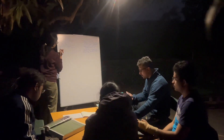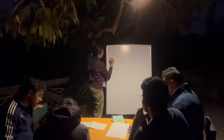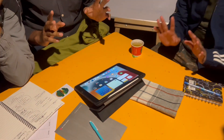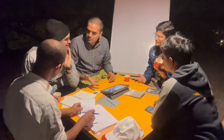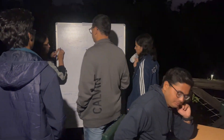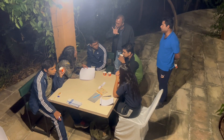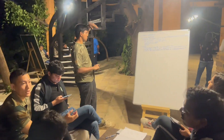With data collection behind us, it was time to sit down and write the management plan. Every protected area has a management plan detailing the various activities to be undertaken to manage it effectively. Though we had dispersed across PTR in 11 groups, this leg of the tour involved sharing data, observations, and insights on various topics divided amongst us, carried out using innovative activities such as cross-pollination across groups, discussions, and often spirited debates.